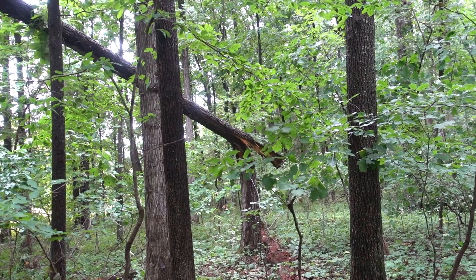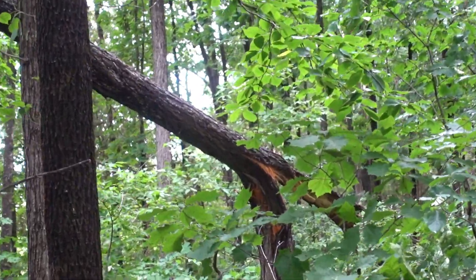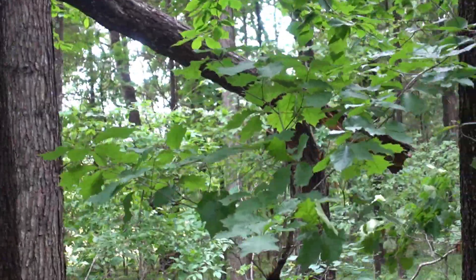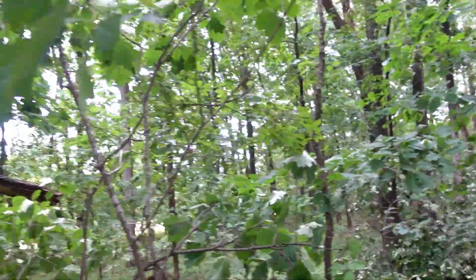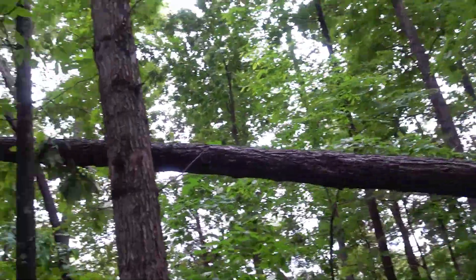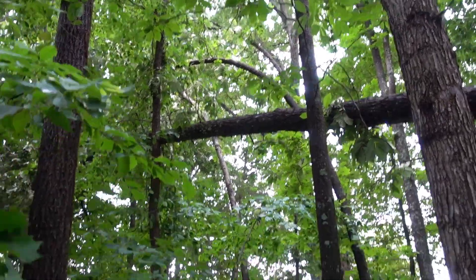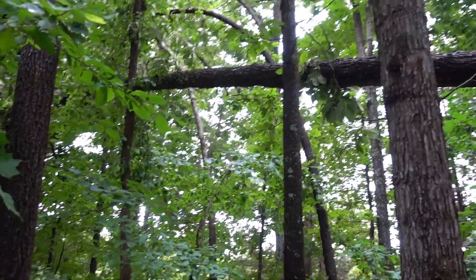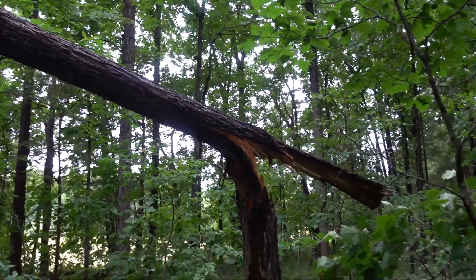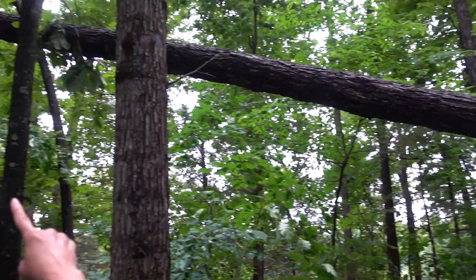Let's zoom into this one here. Yeah, it snapped almost in half. I don't know how well this is going to come across on camera, but this one bent like two or three other trees over. It's like that one is almost a 90 degree angle. And then when you see the thinner one behind here, the skinnier one, look at the curve towards the top.